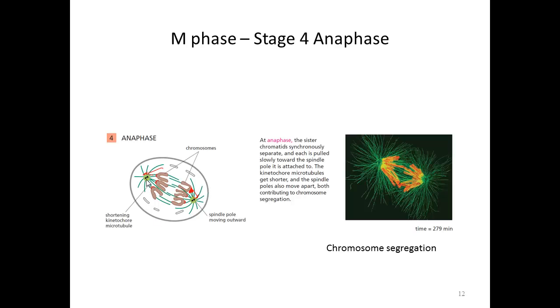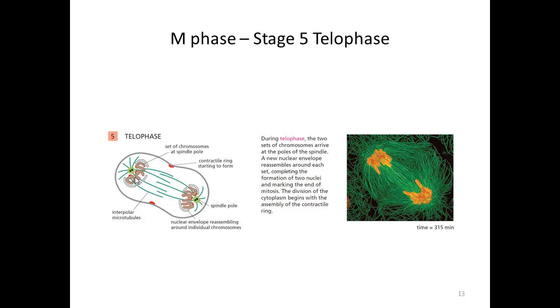A second thing that's happening is these two spindle poles are starting to move further apart. They may start out at, let's say, this sort of a distance, and then by the end of anaphase they have reached a larger separation distance. And this occurs here, if you can look in this one, by the two microtubules pushing against each other, which has the net effect of forcing the spindle poles further apart. And then in telophase, they are now separated by a large amount.